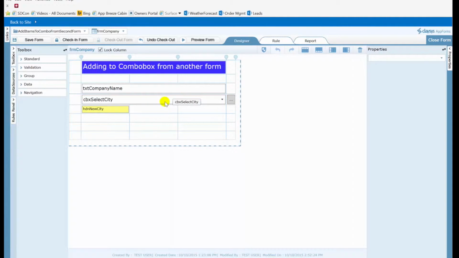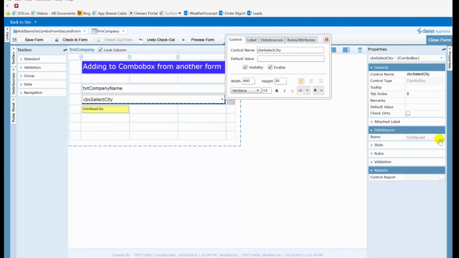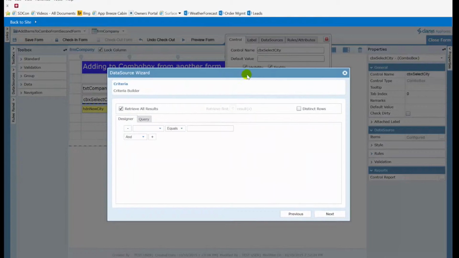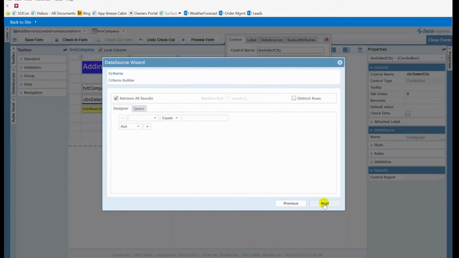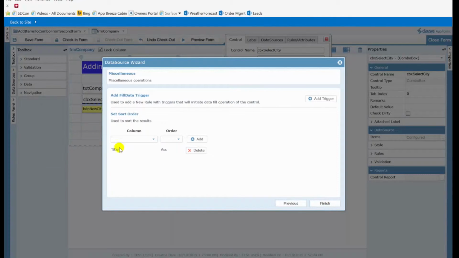And I'll briefly walk through the data source wizard for you for the drop-down box so that you can see that this is indeed configured to use that cities list. So we'll go over here to data source. Click the ellipses for items. You can see here we're at SharePoint for our source. This launches up our wizard. Nothing filled in here, which is standard. Here you can see that I'm using the title, which is my city name, as both the display value and the underlying value that we're going to store in the drop-down box. I've added a sort order for title just so that the cities come in order.